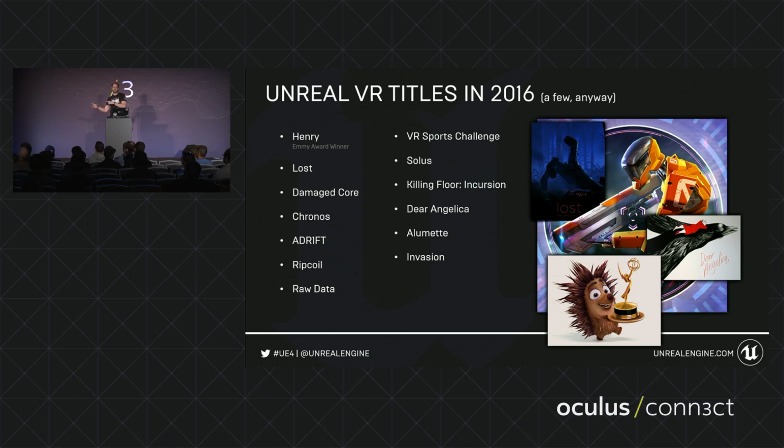And there have been a lot of titles this year. I wanted to actually have a complete list of all the Unreal VR titles, and couldn't do it. It was totally impractical, so I just did a really abbreviated list. But there's some real standouts here. Henry, which of course won an Emmy Award this year. A lot of shooters coming out. Obviously, we had Damaged Core, Killing Floor Incursion, and Raw Data. Actually, some of those guys were just talking in the previous panel, if you didn't see that. We've been into the depths of space with Adrift and seen some really artistic inspirations with Dear Angelica.